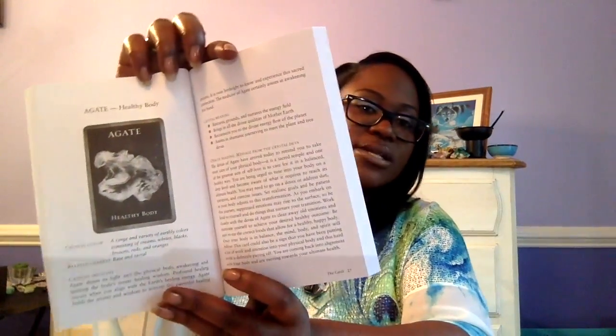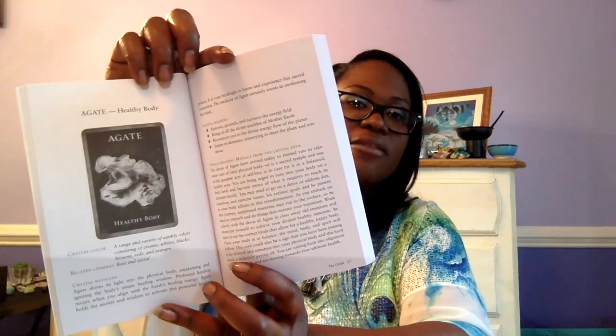Okay. So, the guidebook. I also love that it has some runes here on the cover. I'm not sure why she did that. There's a crystal chakra healing layout she's got in the guidebook, an introduction to the crystals, grandmother crystal deva guidance layout. She's got a couple pages of spreads, and then it goes into the name of the crystal, the keyword on the bottom. It goes into the crystal color, related chakras, crystal medicine, crystal meaning, and oracle reading message from the crystal deva. So it's got a ton of information here in the guidebook, ready and waiting to go for you.